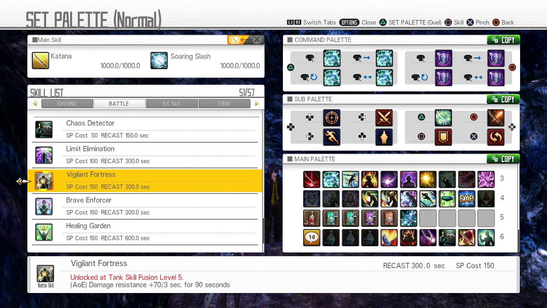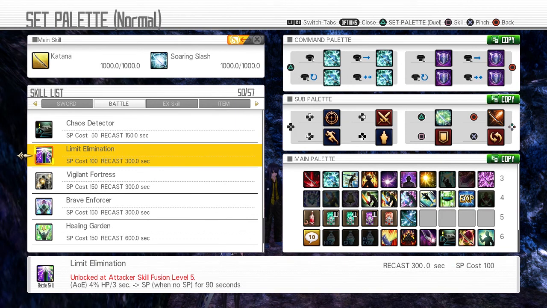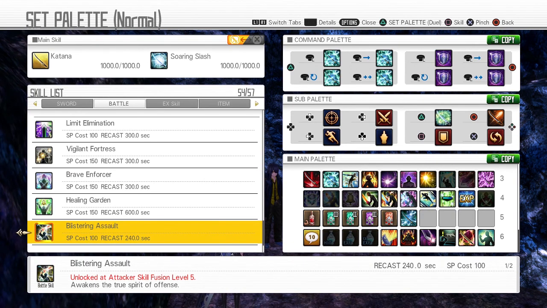They actually reduced the requirements for these skill fusions, and it is awesome. So I can actually do the first one for you in this video for Tank, and actually show you how I do it. And of course, you have the attacker skill as well as the tank. There's attacker, tank, buffer, and healer.